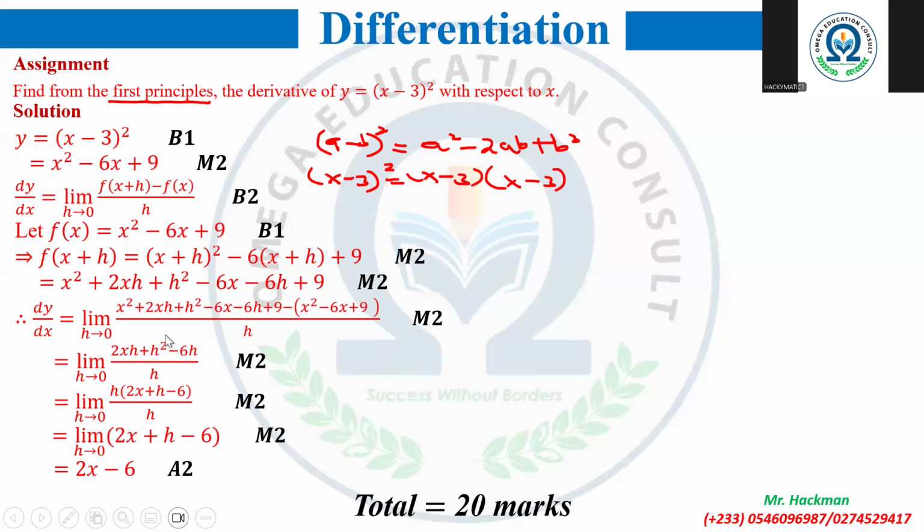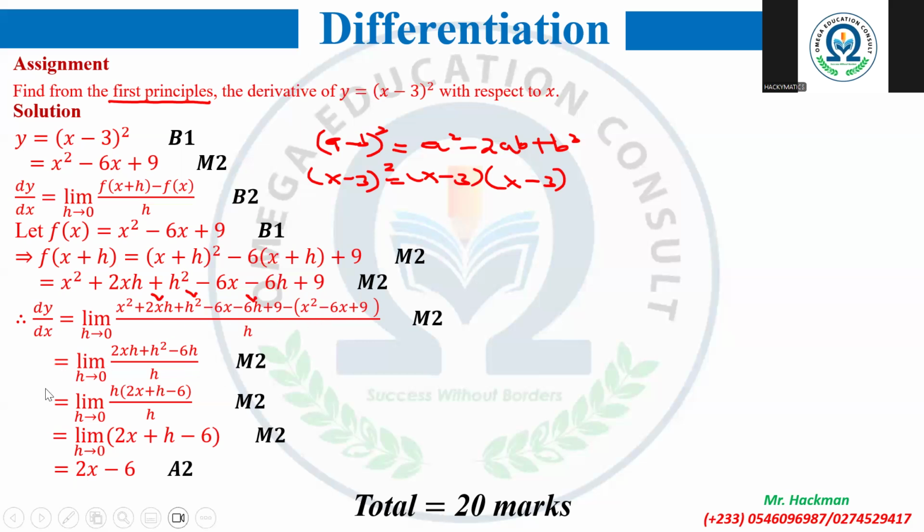So the next step, remember, is to come and remove the brackets here. But we know if you remove the bracket, we are going to get minus x squared, which will cancel this. Then you get plus 6x, which will come and cancel the minus 6x here. Then minus 9, which will also take care of the 9 that you have here. So in effect, if you expand this and combine like terms, you are going to get this standing, and this also standing. The rest will cancel out.